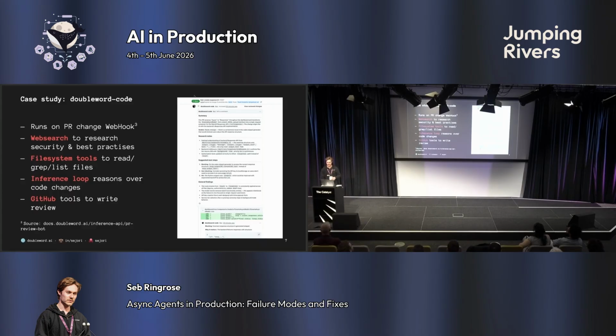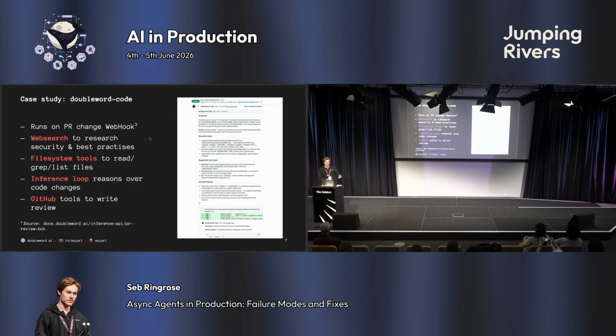This is a bit of a spoiler, but this is the final result. This is on a live PR. This is one of our production code bases. A lot of our code at Doubleword is open source as well. So if you wanted to look at this Doubleword code bot in action, you could just go to our GitHub. You can see my GitHub is down here, so you can search me on GitHub. You'll see all of the Doubleword contributions I've been doing.